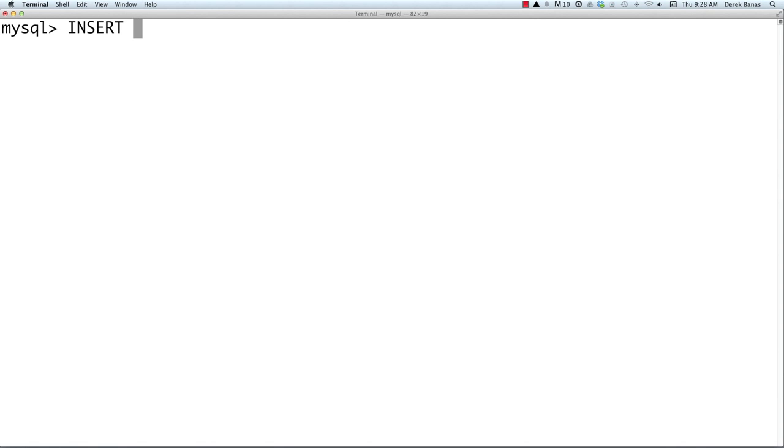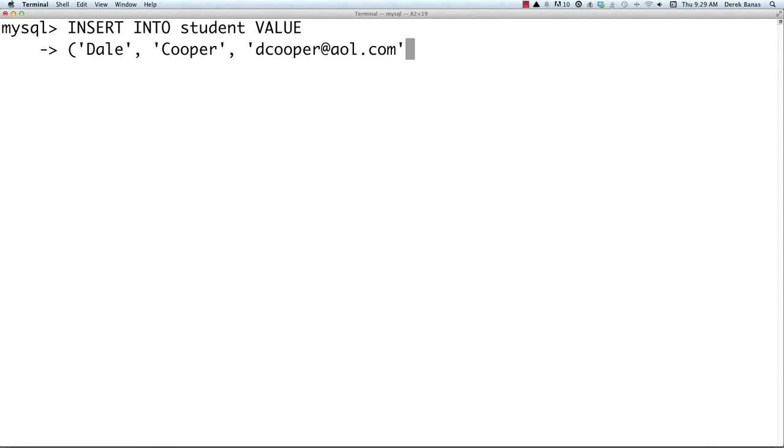What we're going to do is insert student information. You just type in insert into and the table you want to insert that data into, and then you're going to type out values. And you can skip around onto different lines if you'd like. And here, I'm going to type in a student name, Dale. And you're going to want to type this in the exact order that you set up the database. So we had first name, we had last name, and then we had email address. And if you're working with characters, you're going to want to make sure that you surround them with quotes.